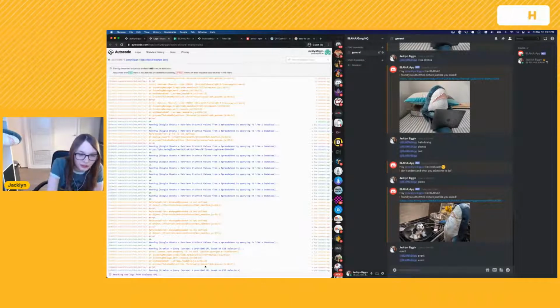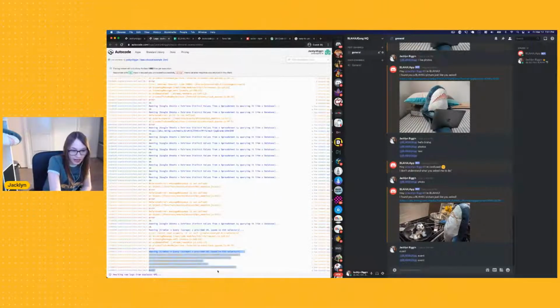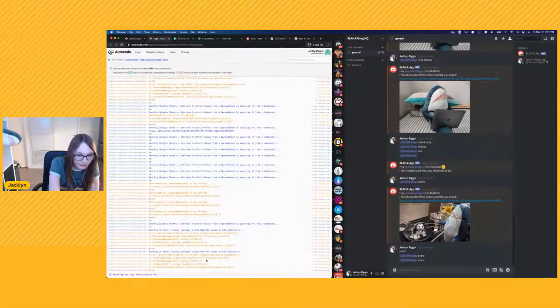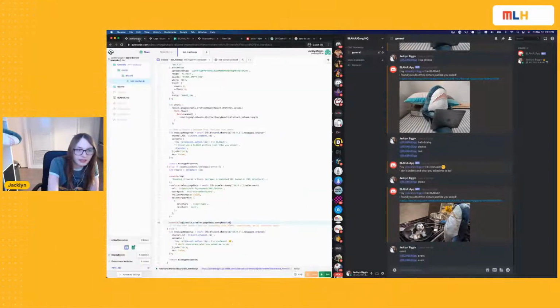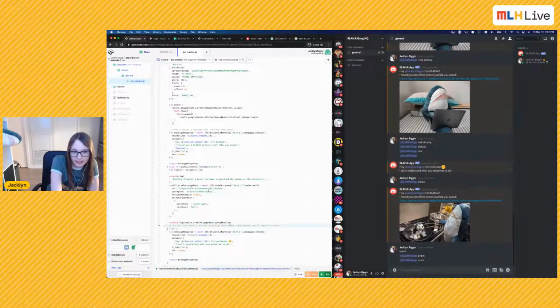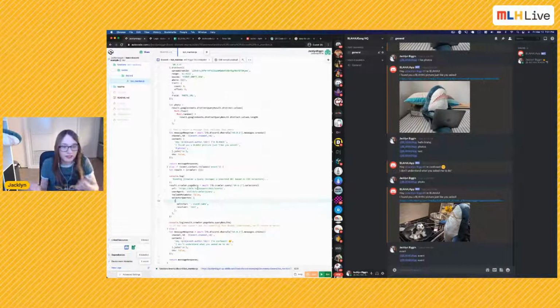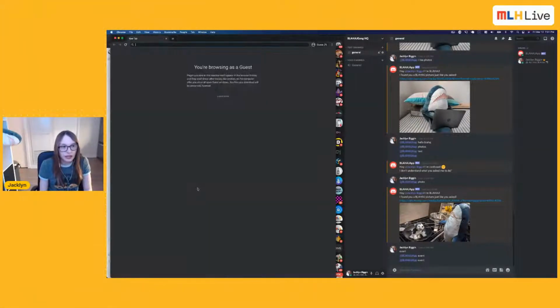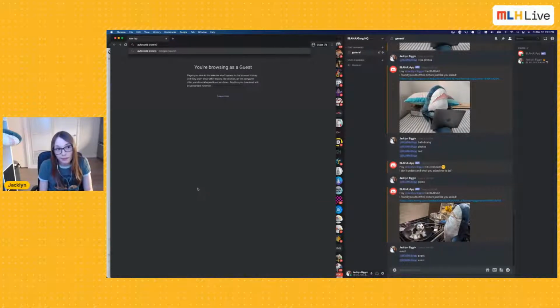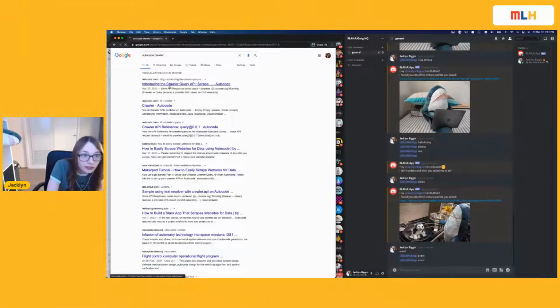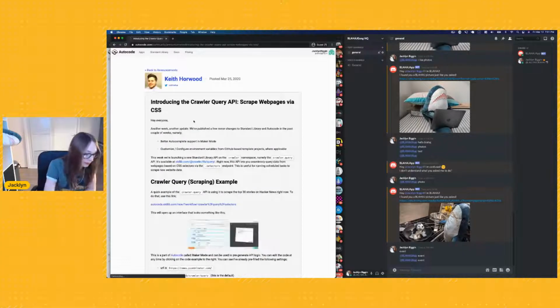So Blahaj is going to crawl again. It's using the CSS selector, but we're still not getting anything. It can't read 0, even though we didn't ask for 0. Interesting. Well, let's have a look. Let's Google autocode crawler. Perhaps we're doing something wrong. It's very, very possible that we are just messing up.